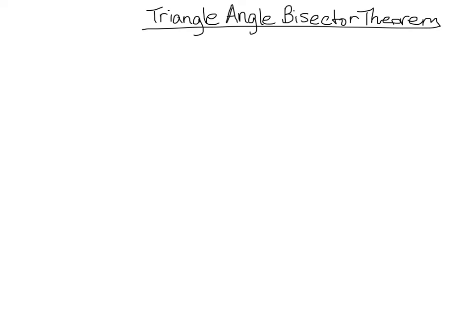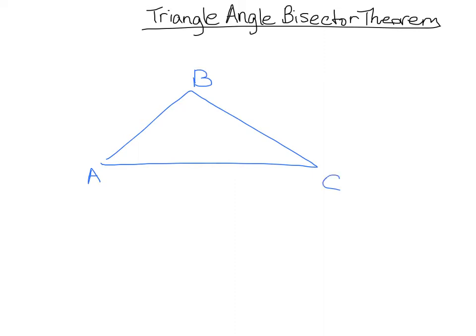In this video, we're going to take a quick look to see what the angle bisector of a triangle does to the segments within the triangle. So let's get a triangle up here, and let's say this is A, B, and C. And let's get an angle bisector in here. Let's bisect angle A, and that would look kind of like that. All right, and let's call this point D.